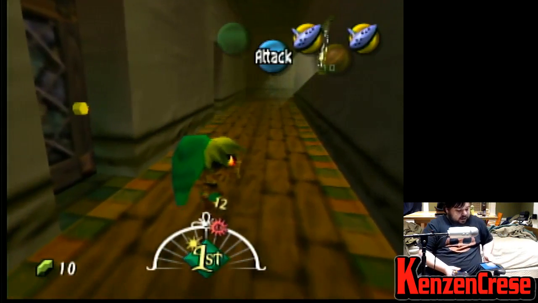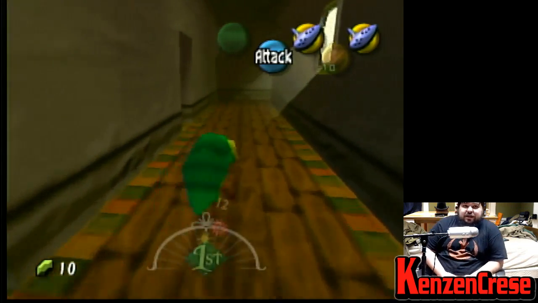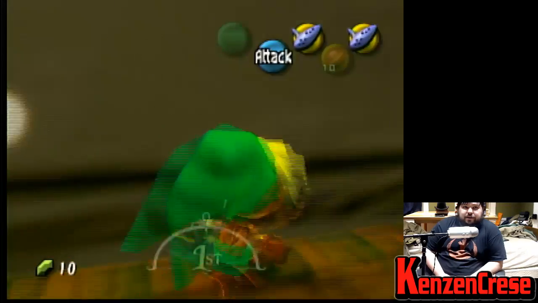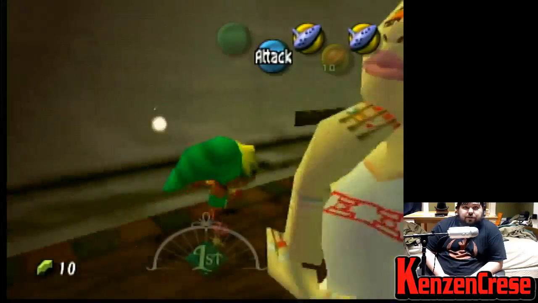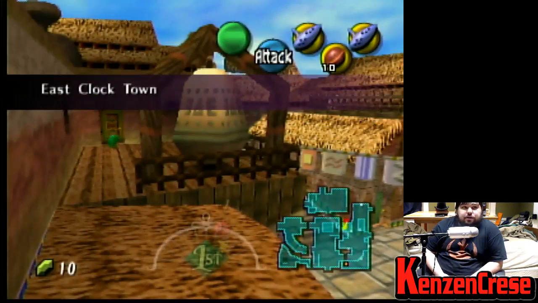I don't understand that. That's why I don't know if the game's messed up or not. Is it supposed to be like this? I don't care about sneaking into people's room. Hello, person. Whoa, go back outside. We ain't going through the downstairs. That's just crazy.